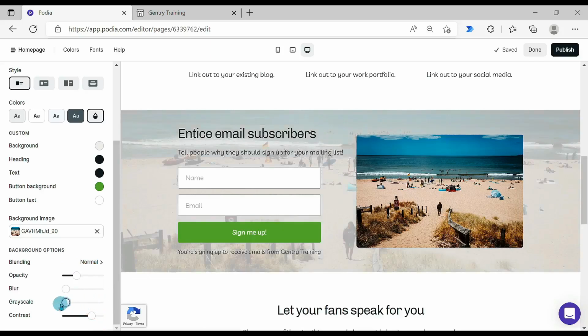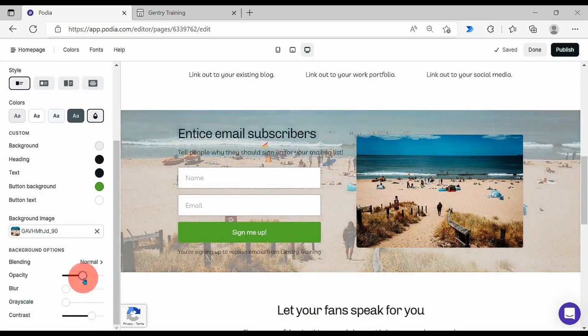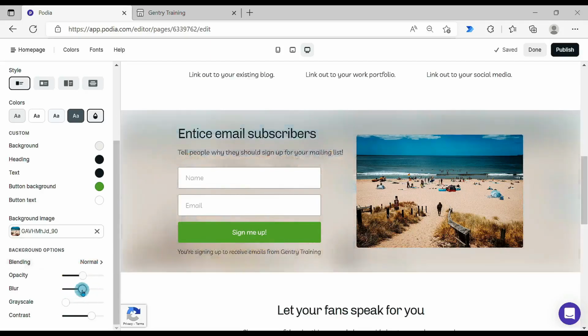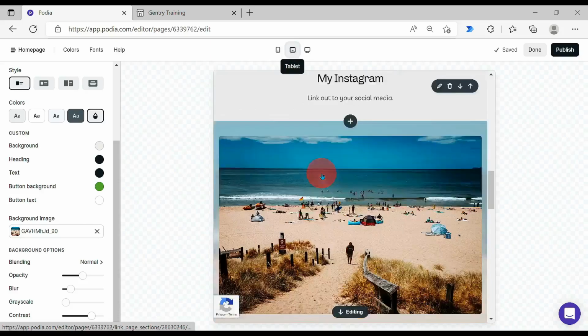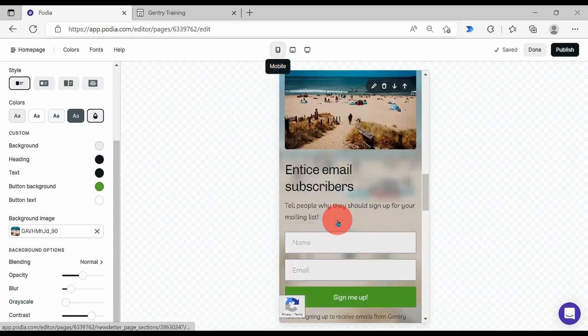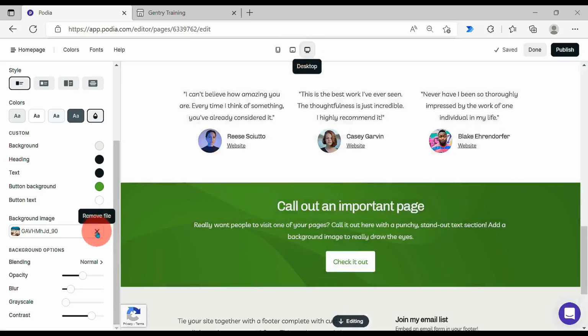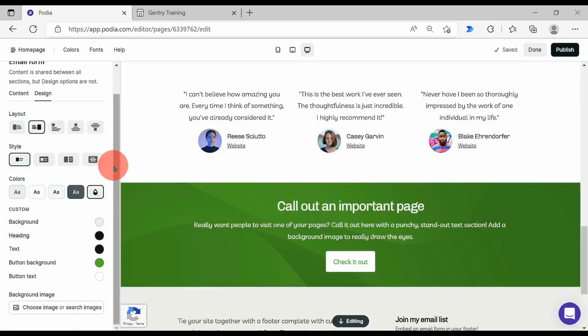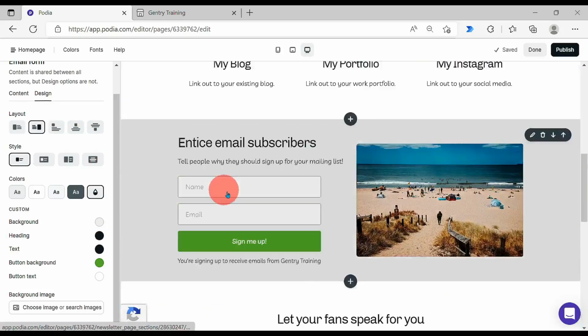So if I change the grayscale, then it would look more like the picture in the front. But you mess with that, mess with the blur. Obviously you can make it look like it's barely there if you blur it enough. Again, in tablet mode, that won't really be. In tablet mode, I guess you can see it, but in the phone, sometimes you can't really tell what backgrounds are anyways. I'm going to remove that background. And we're going to stick with this.